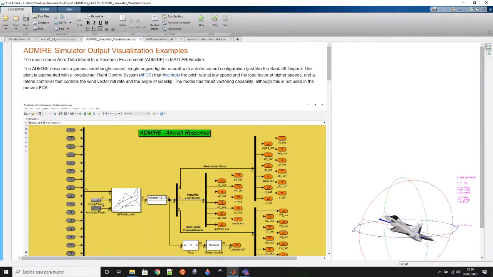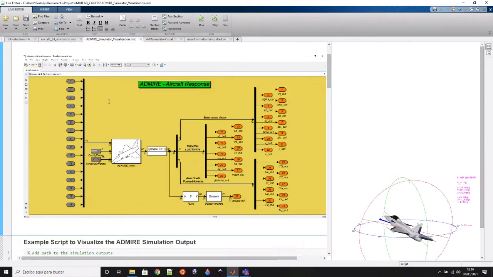So, going to a real example, which is the fancy part here. I have used this open source simulator, which is called the ADMIRE, which is an open source, let's call it this way, low fidelity model of the Saab 39 Gripen, which is basically the aircraft we are plotting in the 3D model.